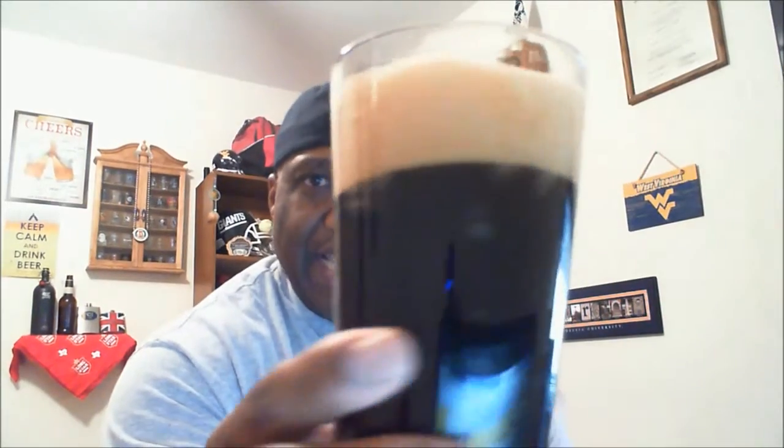Going ahead and getting this open — it's got a nice little fruity smell, smells pretty good. I'm going to use a shaker glass for this one; preference is usually a shaker or tulip. Getting that right into the glass, and as you can see, that is dark. I'm going to call it jet black — pretty much as close as you can get to it. Maybe a real dark brown, but you're not seeing through it.